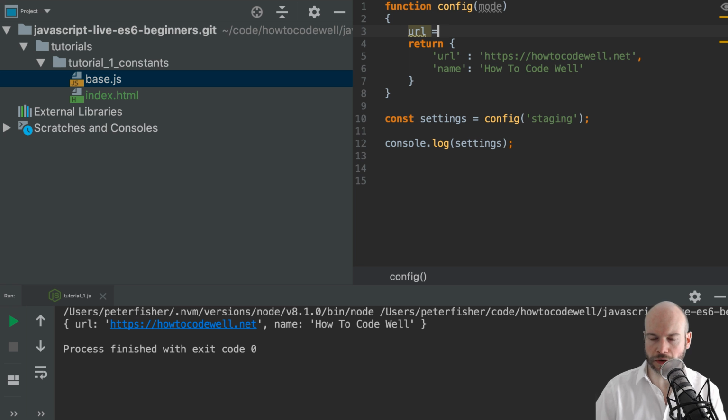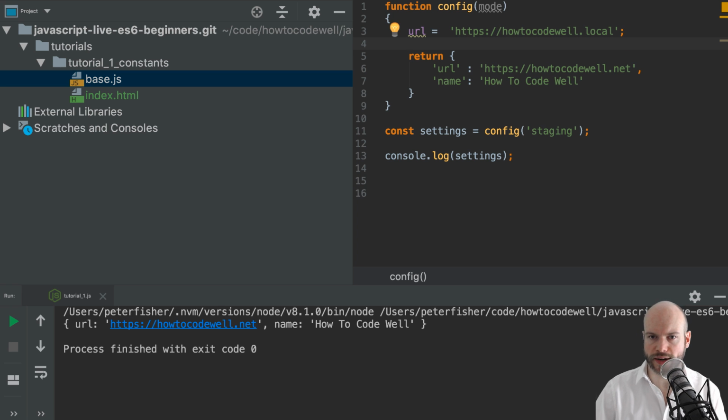URL is equal to, we're going to set this to be HTTP. We'll just copy that for now, just for ease. Let's change that to be local. Oops. And obviously that needs to be a variable. And we're going to assign that to this.